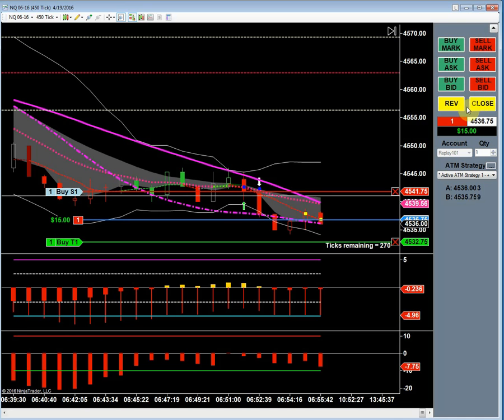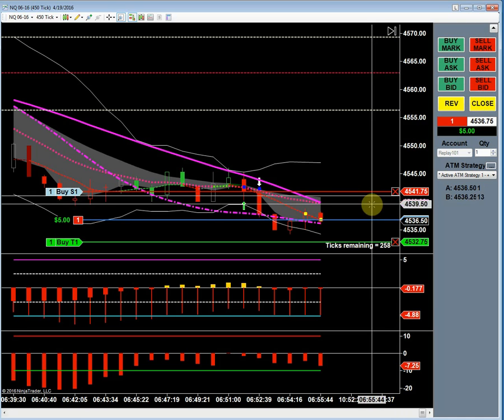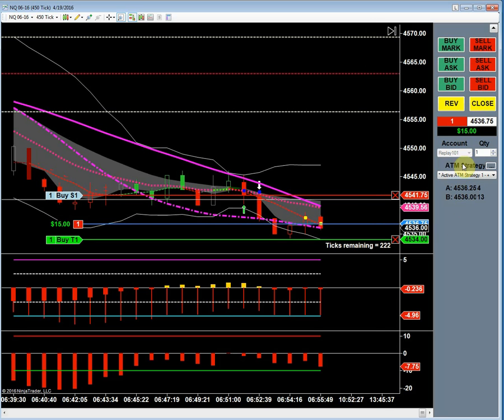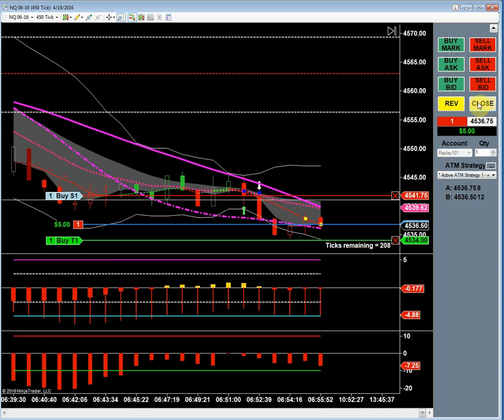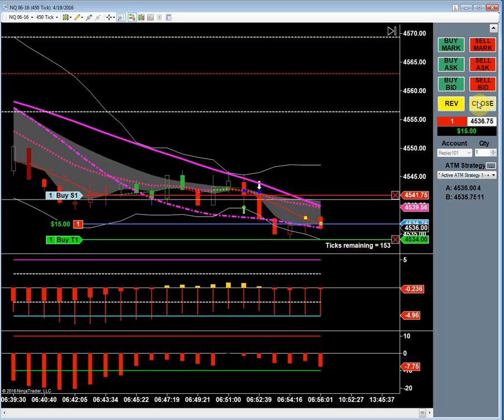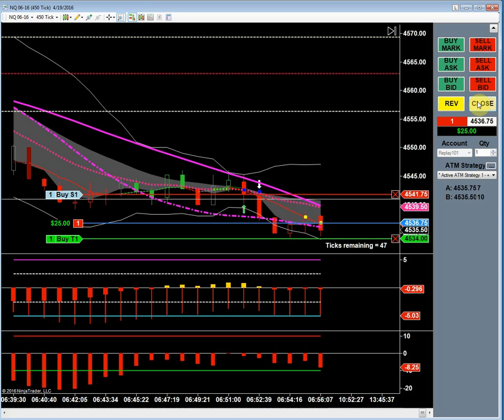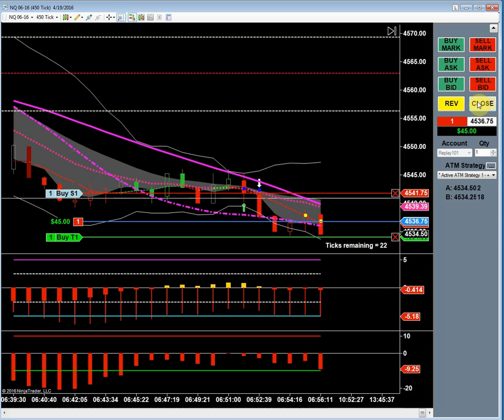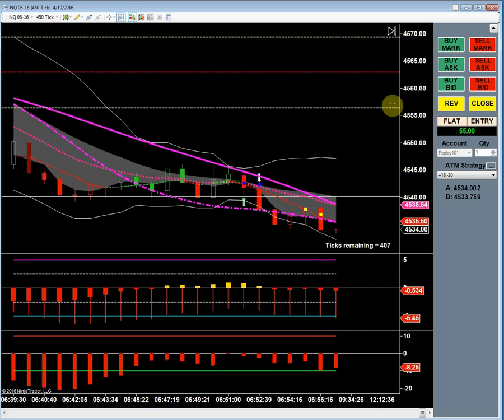Let's move our entry right here to see if we can get 34. And again, just because we're doing this training, I have to modify it a little. They might dip under 34, and then we'll see that it actually happened. But for right now, we'll just move this to 34, and let's see if they can smoke them down to 34 and knock out this level for us. And that'll represent about a 275 gain here. Let's see if we get them down there to 34, and we're filled on the target.